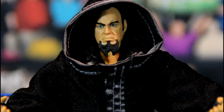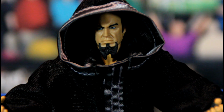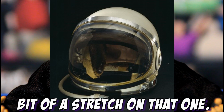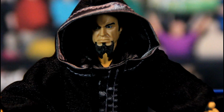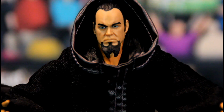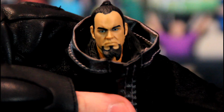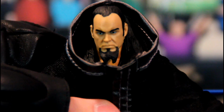They probably would have screwed with the joints and everything like that. Some people were complaining about it. I think it's really good. Now, the hood part of it, it's not the best, I will agree. It looks freaking cool when he's wearing it just like this. You do have to finagle it a little bit. In fact, it kind of looks like a cosmonaut helmet, but without the face shield, just the way it's shaped. But I think it does look pretty damn good. You can kind of get it to sit off of his head, but again, it takes a little bit of work, and then it might not stay, but that's not too bad.